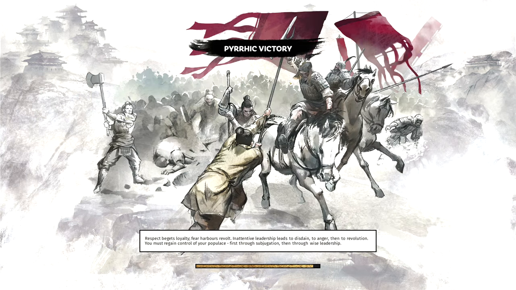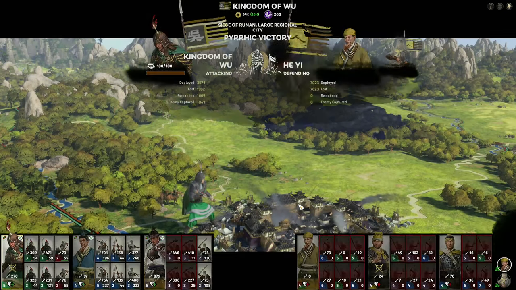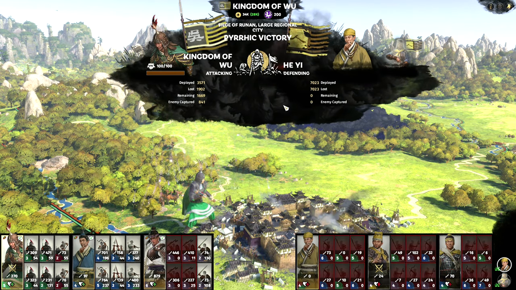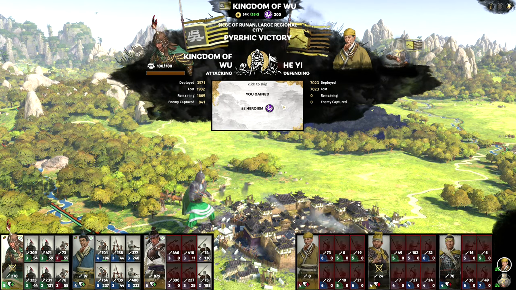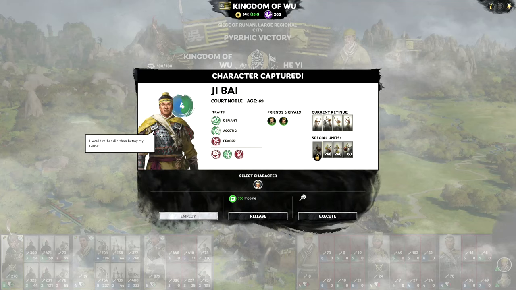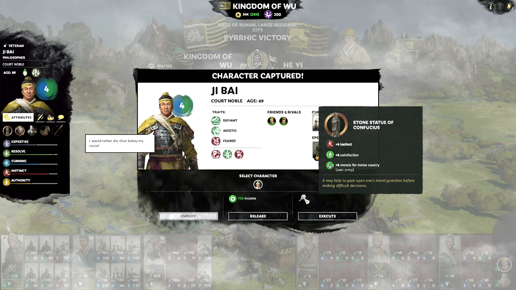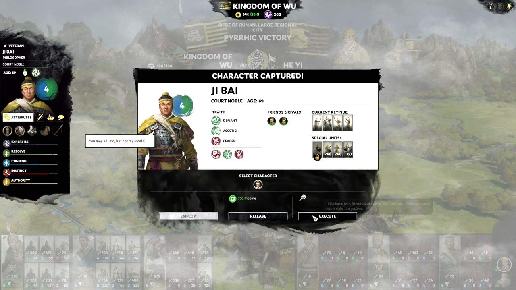Respect begets loyalty. Fear harbors revolt. Inattentive leadership leads to disdain. Alright. 7,000 killed. That's just incredible. Alright, Jibai. Did we get the Stone Statue of Confucius? We do. That's very nice. Thank you very much.